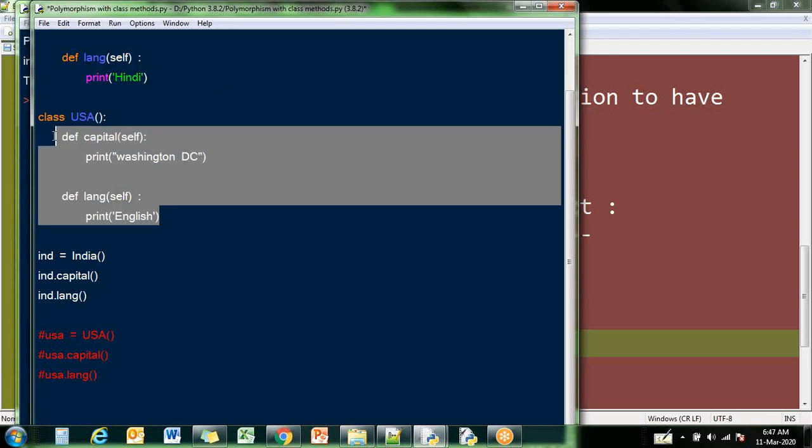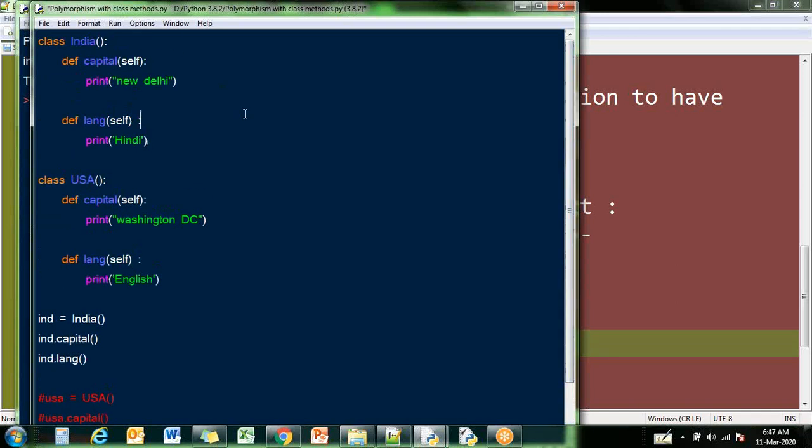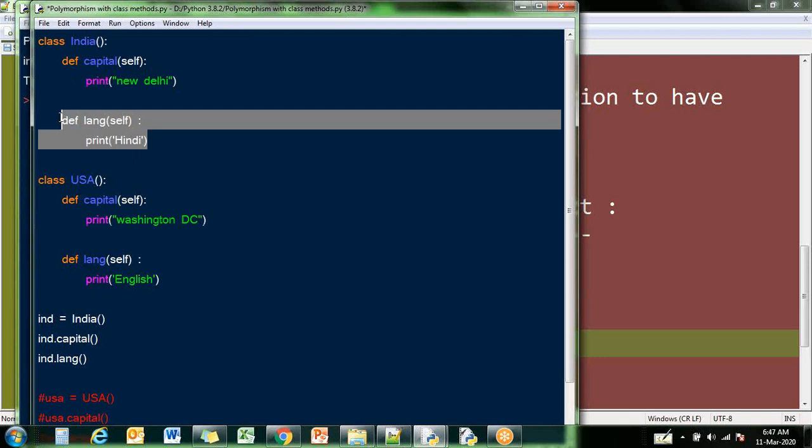So what is this thing called? It is called polymorphism. Suppose there is a capital method. The capital method is one only, right? But at the time of output, it has two implementations. Whatever implementation we want, we can run at the time of output by passing the relevant object. Same thing with language also.